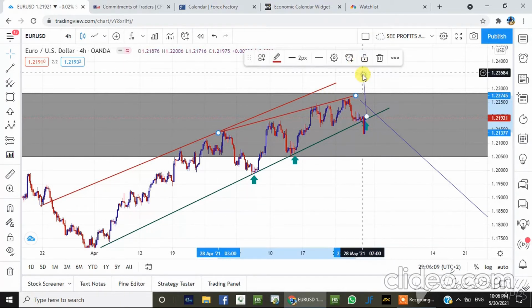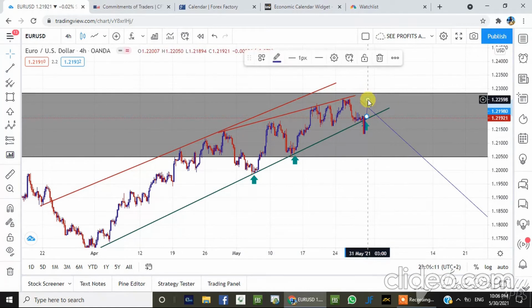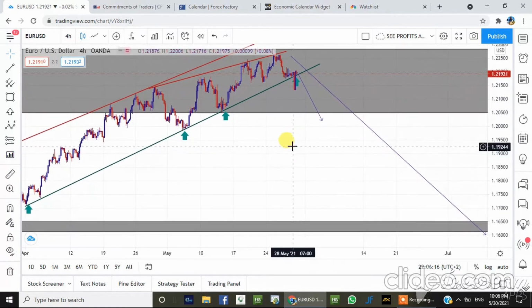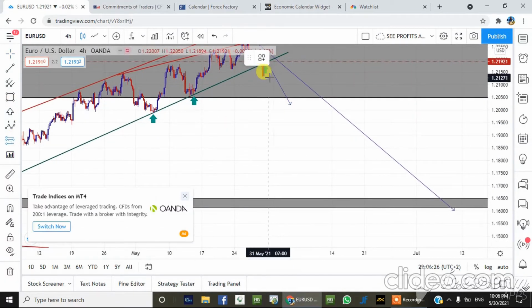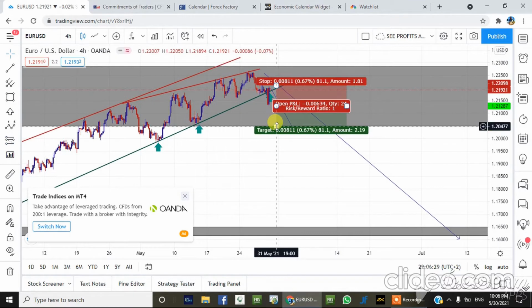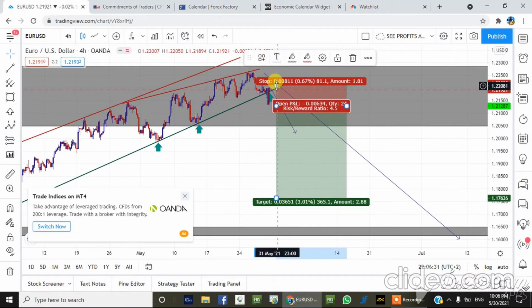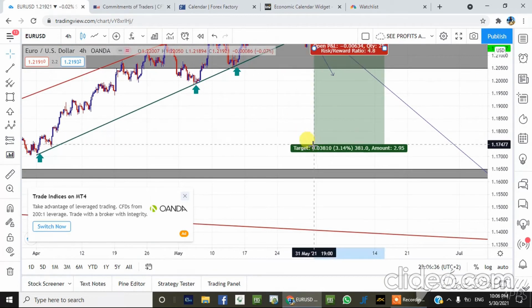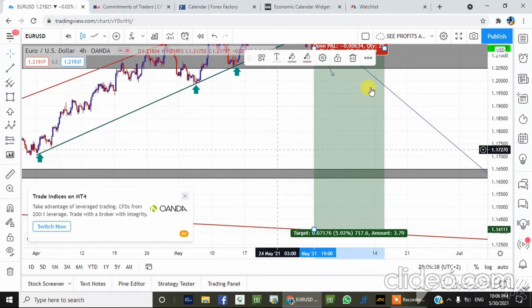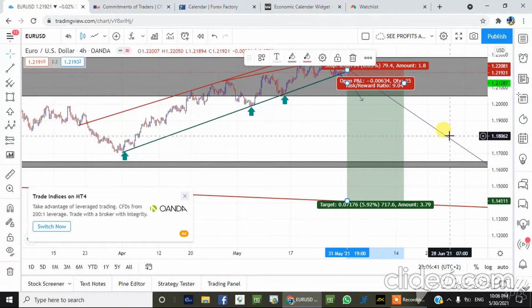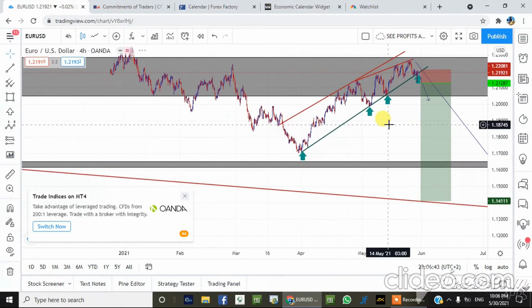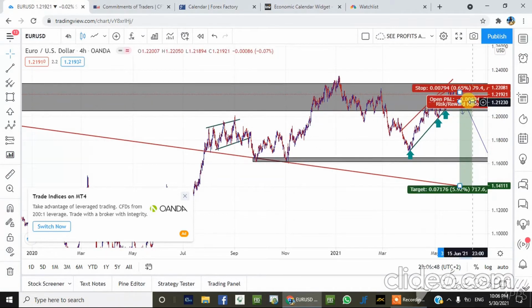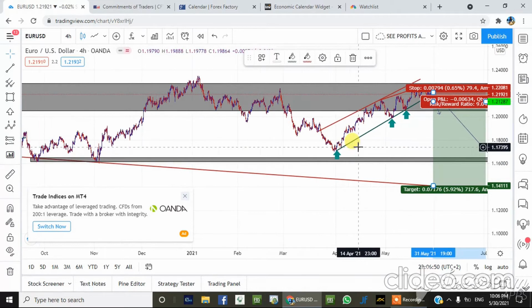So what I can wait for on EURUSD is the smaller push toward the upside, or just a drop to the downside. But this is where I can confidently take myself in. After breaking this lower low, I can know that now we are going straight to the downside for the retest on the trend line and the overall drop if possible. So this is what I'm expecting on EURUSD on H4 time frame.